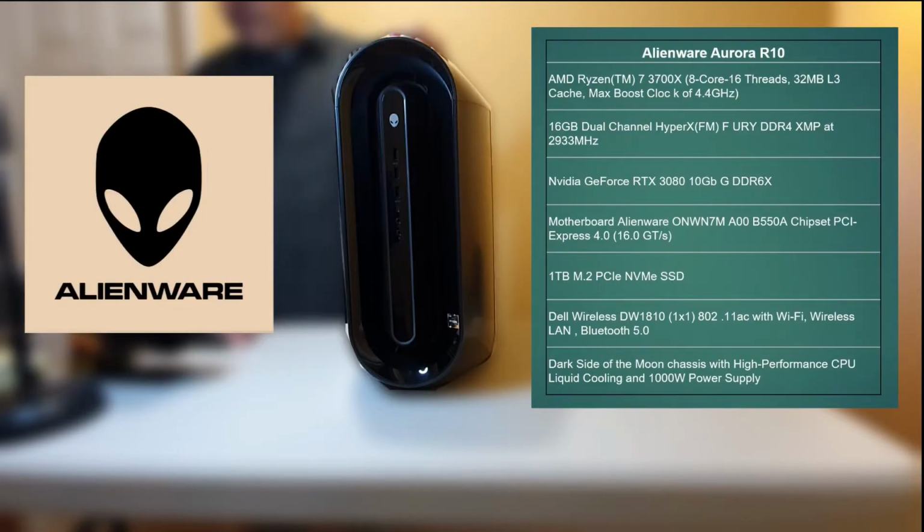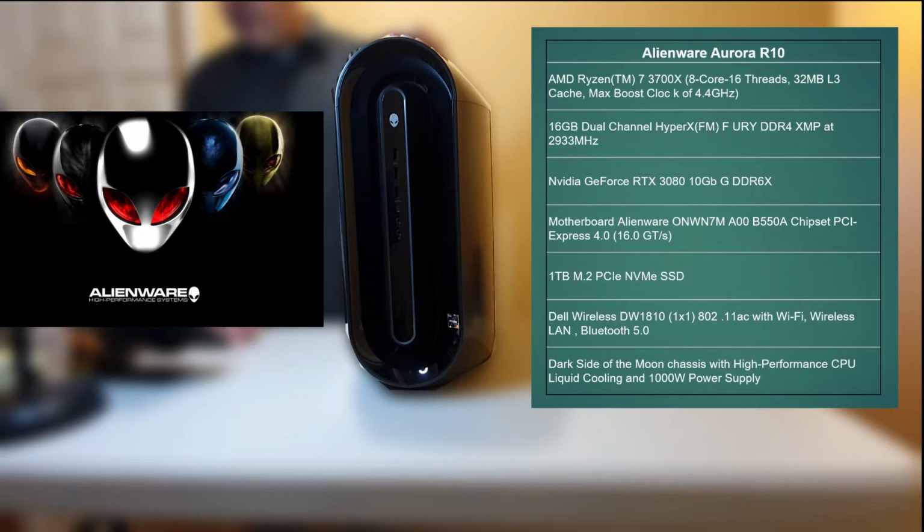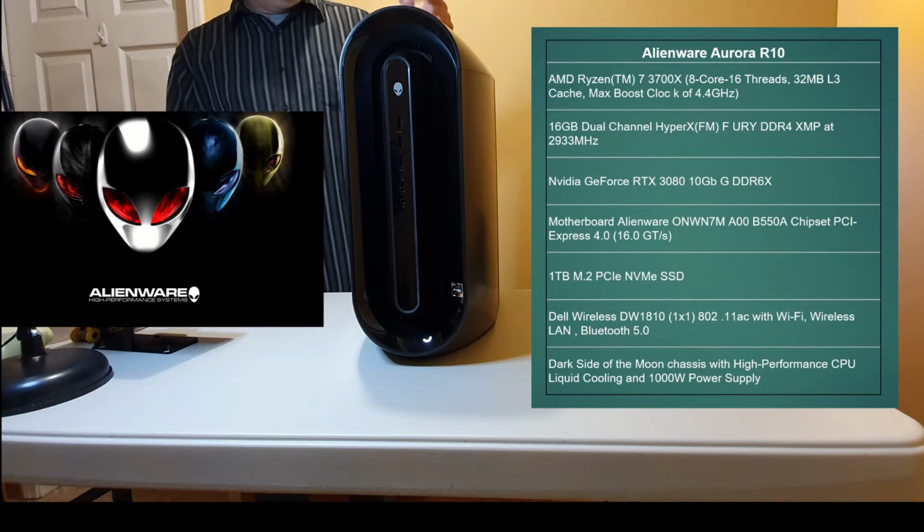So going through the specs real quick, we have the AMD Ryzen 7 3700X. It's an 8-core CPU with 16 threads. We have 16 gigabytes of dual channel DDR4 running at 2933 megahertz. We have a GeForce RTX 3080 with 10 gigabytes of GDDR6. The motherboard is a custom Alienware motherboard with a B550A chipset, which does support PCI Express 4.0, but only at 8 lanes. We have a 1 terabyte M.2 NVMe SSD and the Killer Wi-Fi and Bluetooth card. It has, like I mentioned before, liquid cooling and a 1000 watt power supply. This is the Dark Side of the Moon chassis. And with that out of the way, we can start disassembling the system.